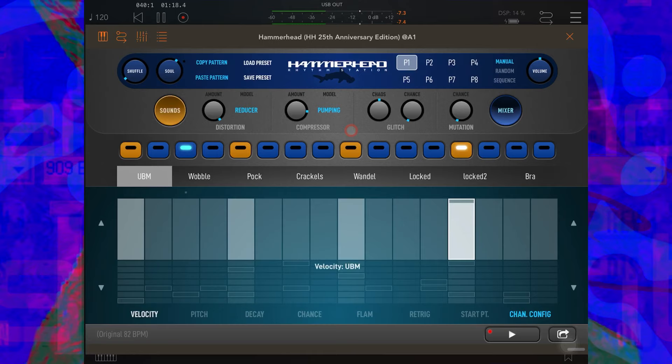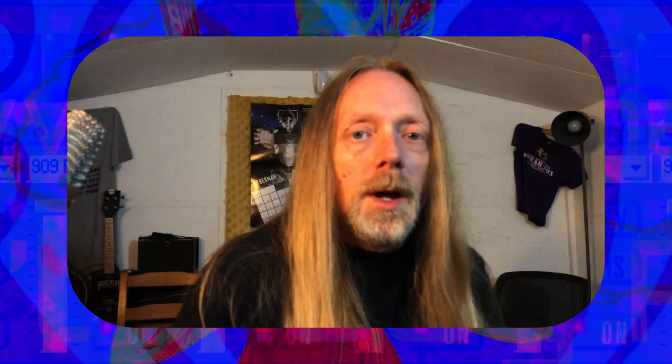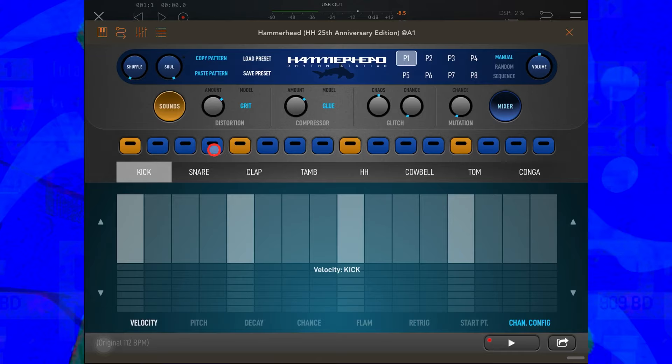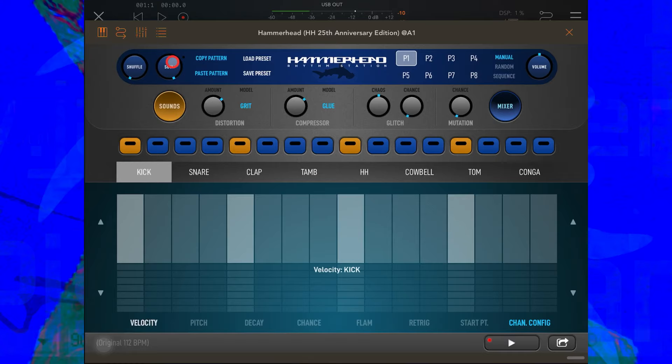All these sequences at the moment are playing back at 120 BPM because that's what the host is set to. Let's go back to Load Preset and select my favorite kind of 80s drum machine from Templates. When you're loading a template, what you get is a drum kit with an empty sequencer ready for you to start programming your own beat. Across the middle of the groovebox we have a step sequencer with 16 steps, much like the drum machines of the 80s and 90s. If you've never used a step sequencer before, don't worry — it's as easy as putting on a hat. Let's press play.